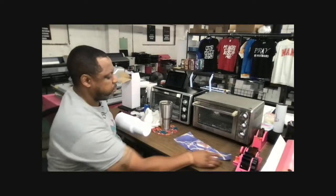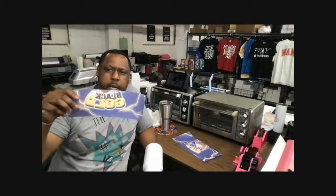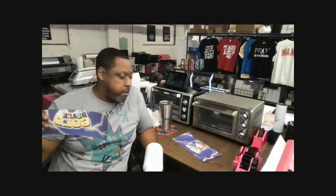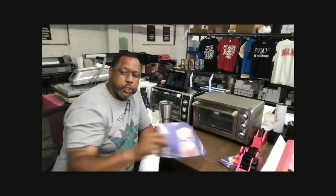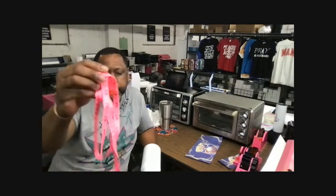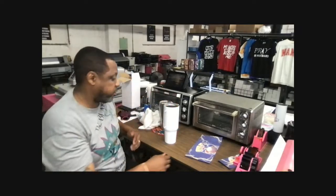Okay, so you are going to want to cut the ends off of your transfer. This is going to be on the bottom. As you can see, it's tapered. That's what the tapered effect looks like. And the top is straight. Once again, you're going to need a measuring tape. You need a measuring tape. Do not take my measurements and try to use my measurements for your sublimation project, because the measurements could be off.